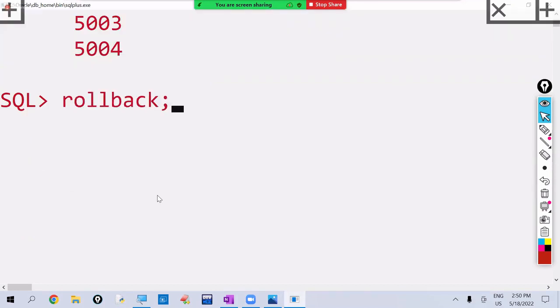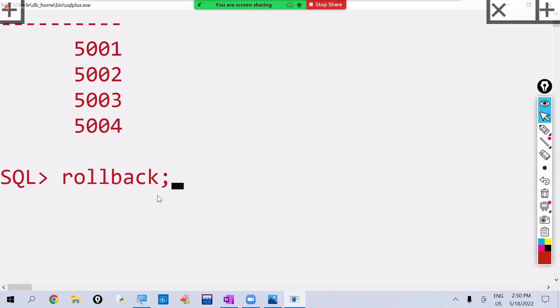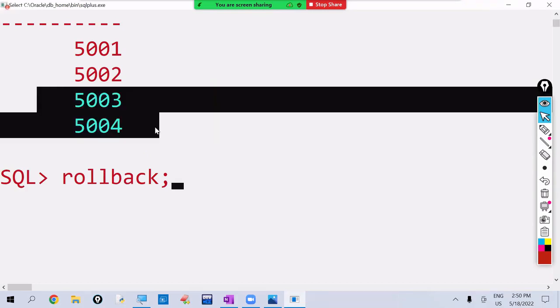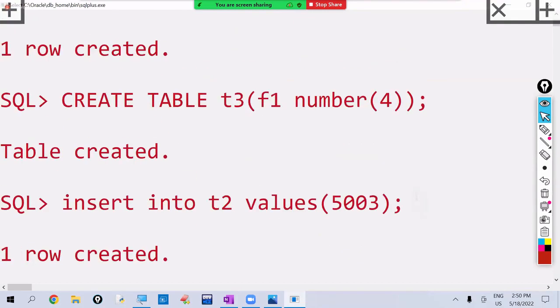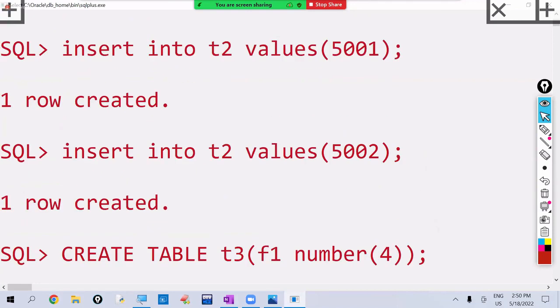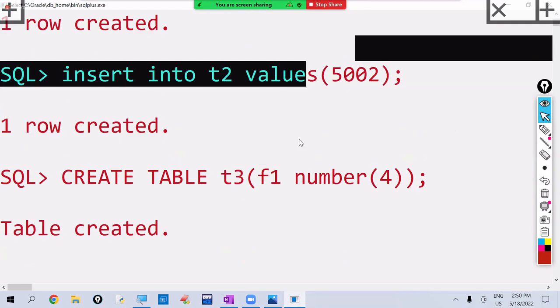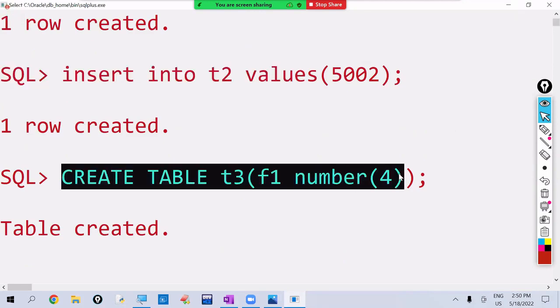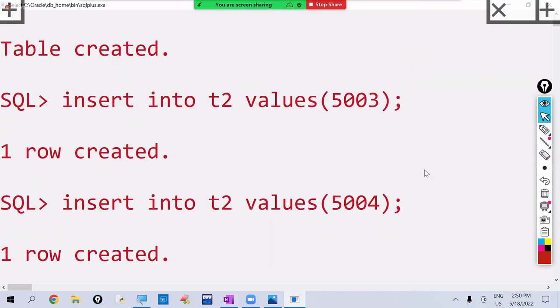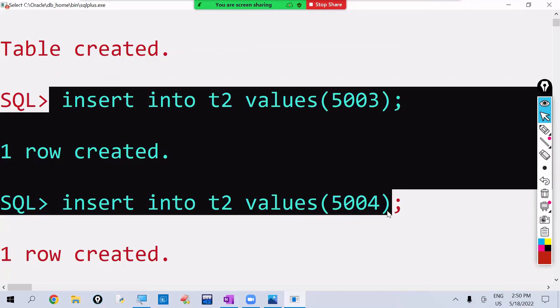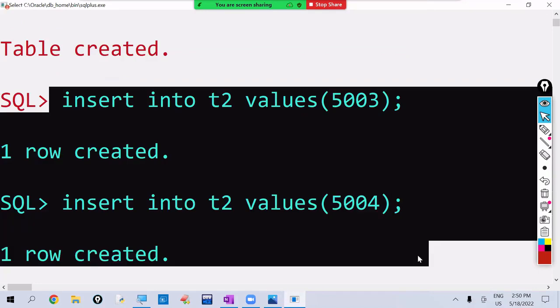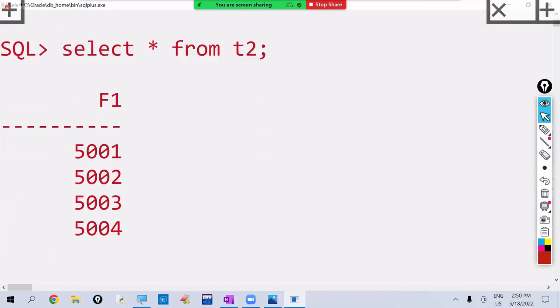How many actions will be cancelled? Only 2 actions will be cancelled. Why? Because after inserting 2 records, 5001 and 5002, we created another table here. Creating a table means the data up to here is implicitly committed. So these are the uncommitted data, and these uncommitted actions will be cancelled.